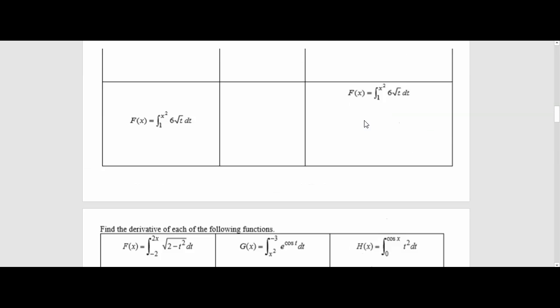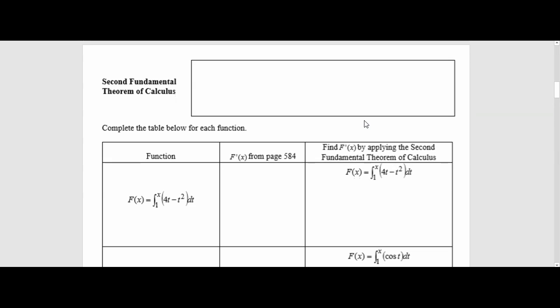Now, if we go back up here, let me go all the way back up. Sometimes they won't just have an x in your limits of integration. Let me show you what I mean. I'm going to skip writing the initial criteria again. A criteria for the second fundamental theorem of calculus is that that function has to be continuous over the given interval. So if that is true, then sometimes they may give you a capital F of x function, which is represented by the integral from some constant to a function other than x, right?